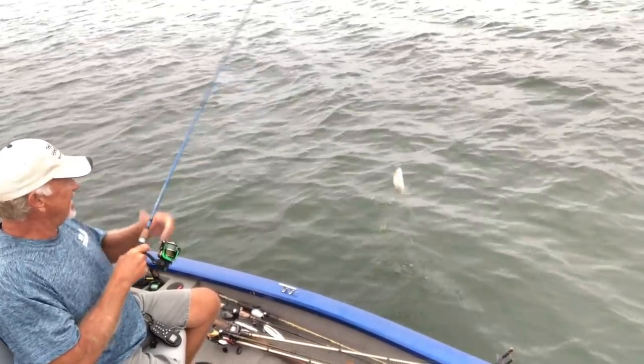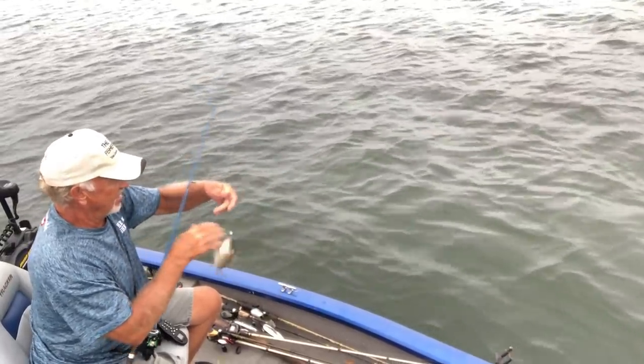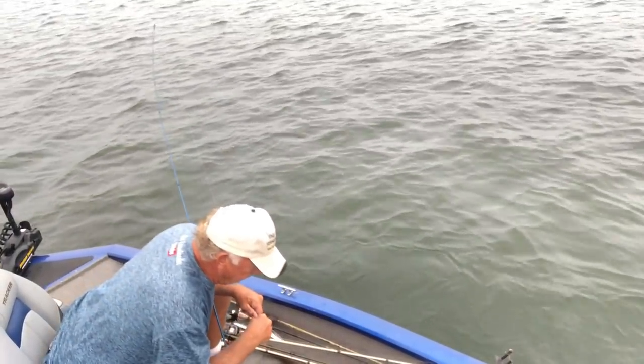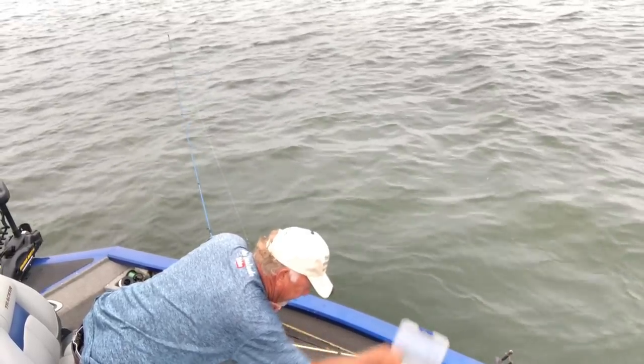That's a good sign. It's cloudy. Really overcast today. And it looks like it's gonna rain. I caught my jig already. Doggone it. Let's see if I can find another like that.